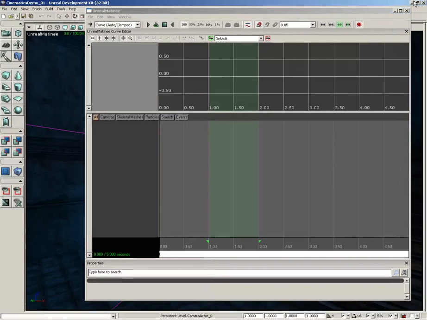Now, Matinee has several different controls, an interesting user interface, but I'm going to hold back on actually covering this interface. This interface is covered in the videos over moving objects with Matinee, so if you're really interested in all of the buttons and knobs and whatnot, and you're totally new to this, you may want to take just a moment and flip over there to that section. At least that way we're not repeating ourselves too heavily.